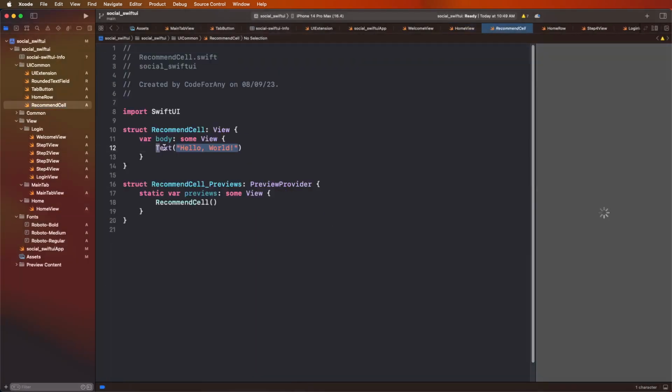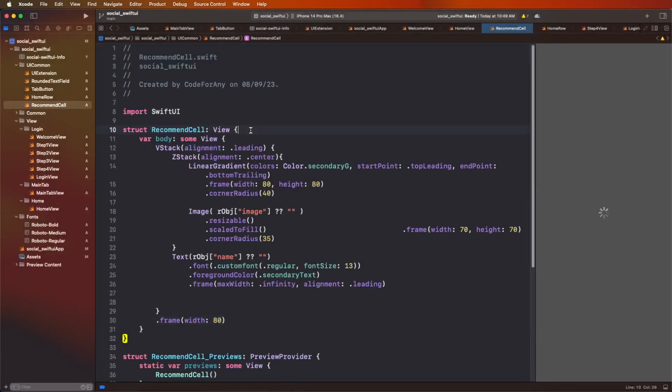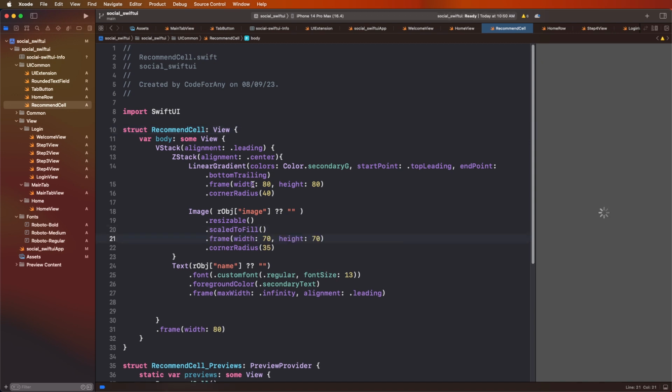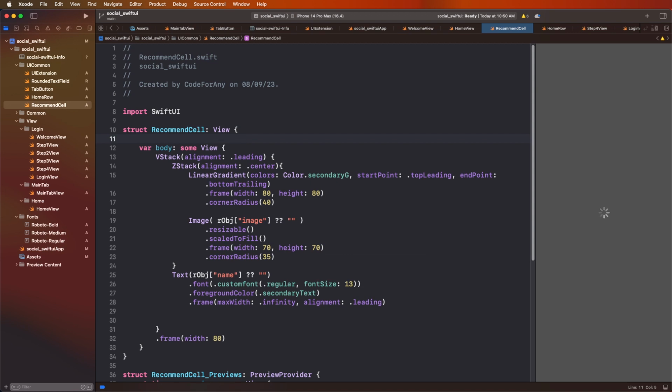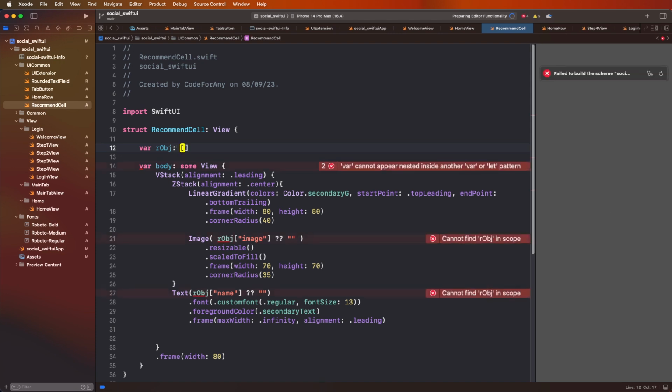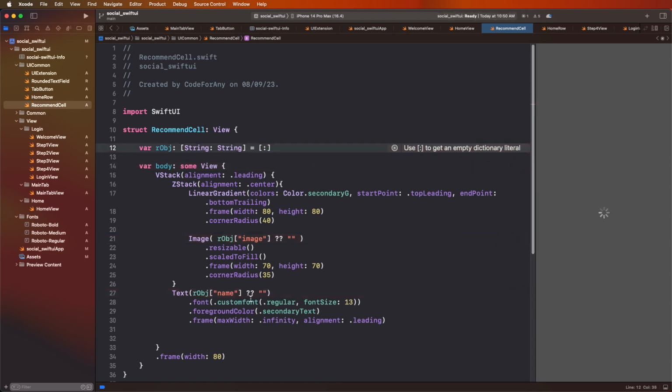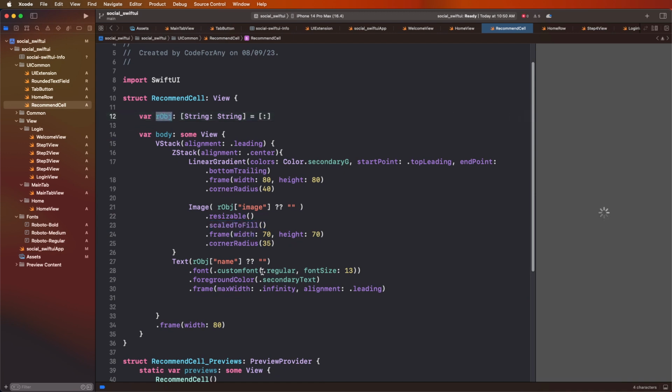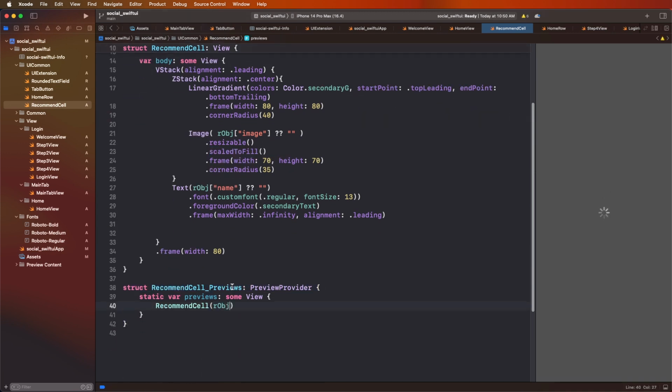And now paste these codes and create the property, give the where our object pass string, like value. If you need this set value here, don't need to call this here for the preview.